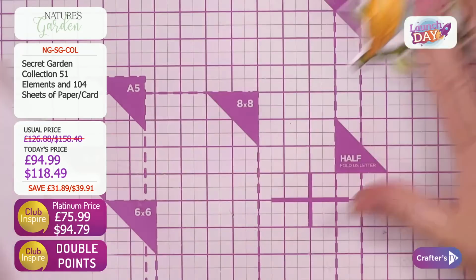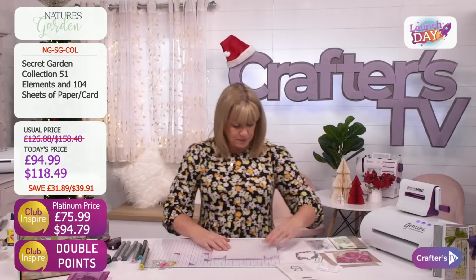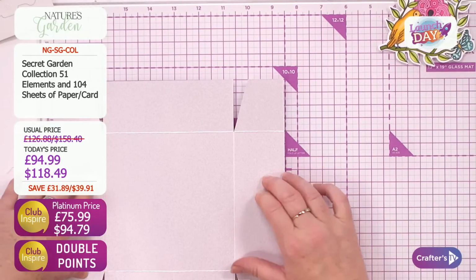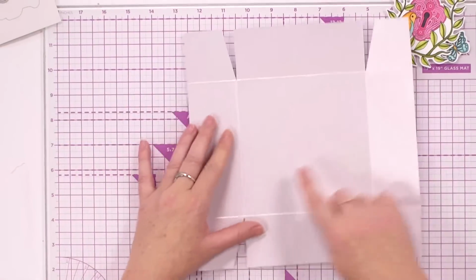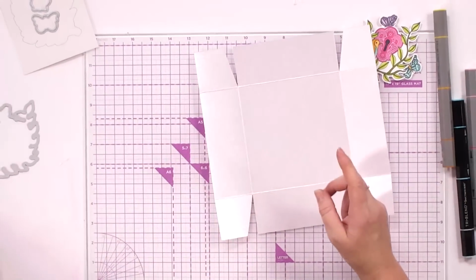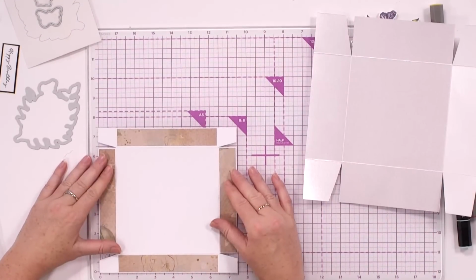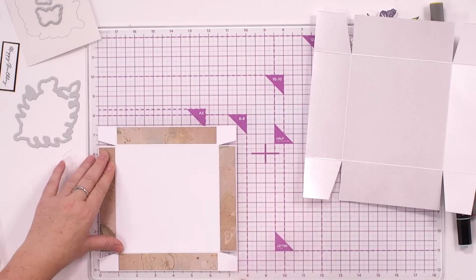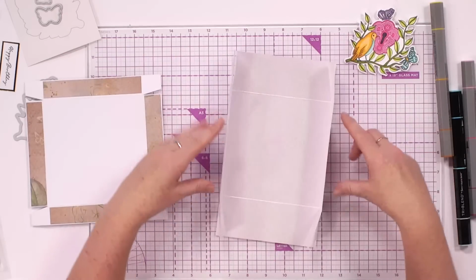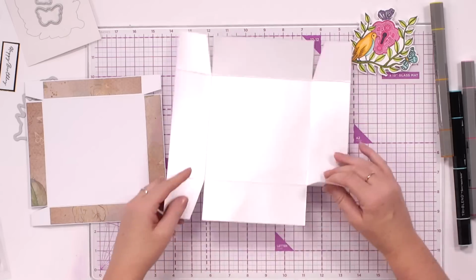Right, now you know how I love doing my boxes, Joe. So I have made myself a little box. I'll give you the measurements so you know what it is before I start. I did 9.5 by 9.5, and I scored on my box base side at 2 inches in. I did the box lid smaller, so I did this one 7.5 by 7.5, and scored in 1 inch. Because what it means is my box base will then be bigger than my box lid, so you'll see the actual panels at the side.